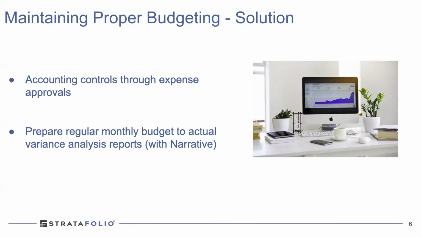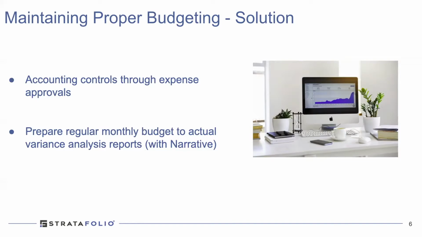Having proper accounting controls through expense approvals is always a good internal control to have in place from an accounting standpoint. You may have an on-site property manager who is in charge of preparing orders with vendors and coordinating repairs. Proper controls often require a one, two, or even three-step approval process, such that the on-site property manager, for example, is not allowed to put vendor purchase orders in place that exceed a certain dollar amount. Those are all things that allow you to keep tight control on the accounting process.